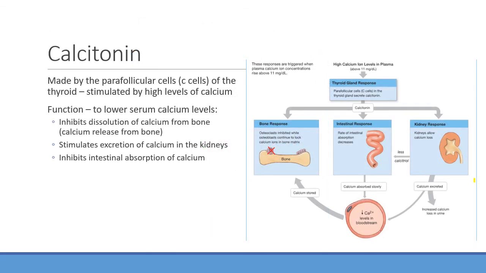Okay, calcitonin is going to be released within the thyroid gland as well. This is going to be in the C cells, the parafollicular cells of the thyroid. This is stimulated by high levels of calcium. Okay, so we call that hypercalcemia, right? So that'd be high levels of calcium in the blood. You're going to think of calcitonin as being the opposite side of the coin compared to parathyroid hormone. They have antagonistic effects to one another. Just like glucagon and insulin are antagonistic, calcitonin and PTH are going to be pretty antagonistic to one another.